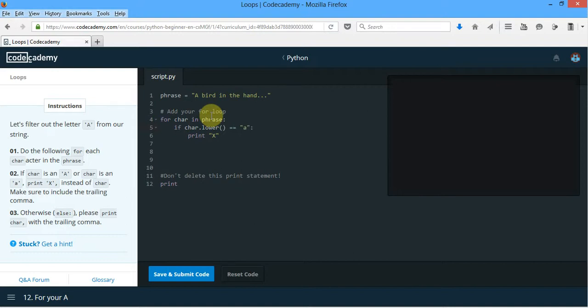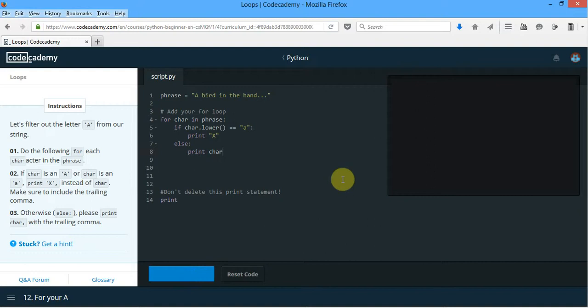So every character is going to be converted to lowercase and compared to a lowercase a, and when an uppercase A is converted to lowercase a, it's going to do the same thing for that uppercase A. So this also works. Either way works. I think this is more efficient, but I'm not 100% sure. It's what I've been told. So else we want to print what the character would normally be, so we just leave it as print char.